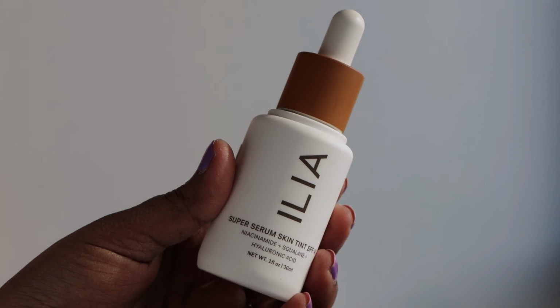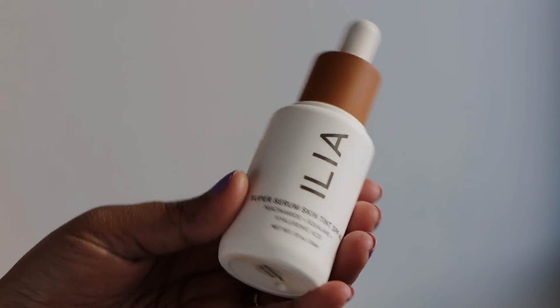So squalene is plant-based in this formula. It is hydrating. Niacinamide promotes smoothing and even-looking skin, and there are 2 sizes of hyaluronic acid in here which helps to soften the look of fine lines and wrinkles. Let's get started. We will apply 12.75 on my face. So this is how the bottle looks like. Really nice packaging. So I just take a very little bit.